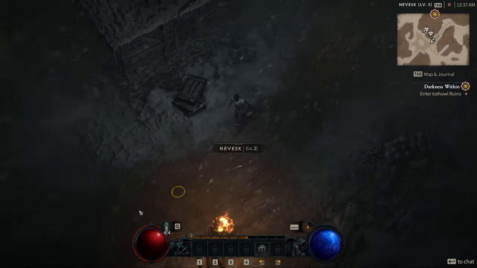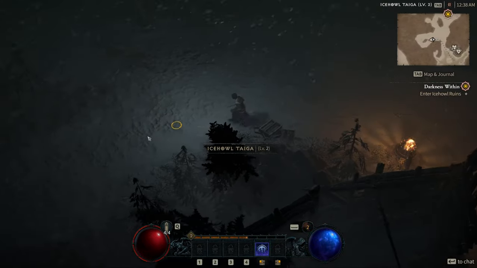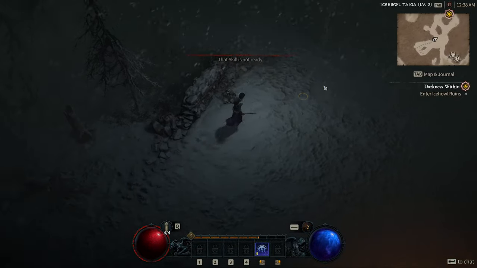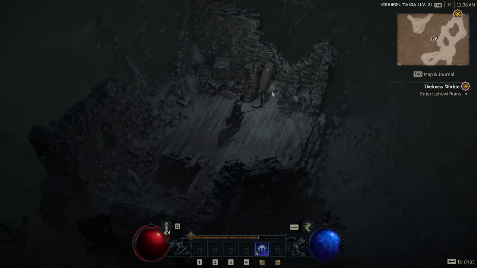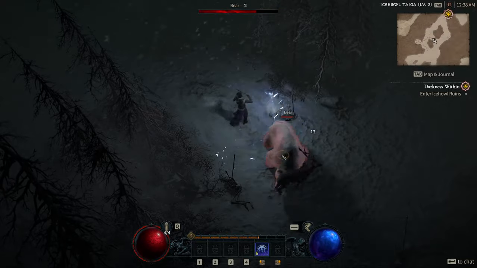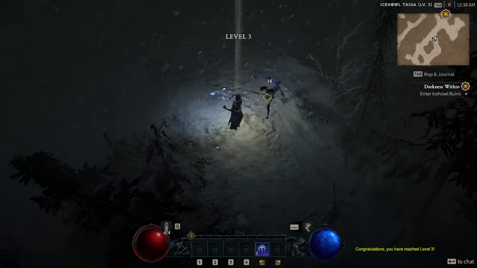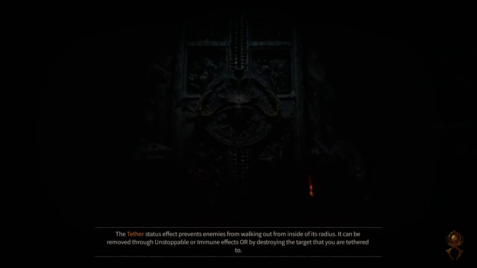My first armor. I'm not ready yet. Ice hole. I'm not ready yet. What the hell? Nice. Something down there? What the? Yo! Oh. Zack.